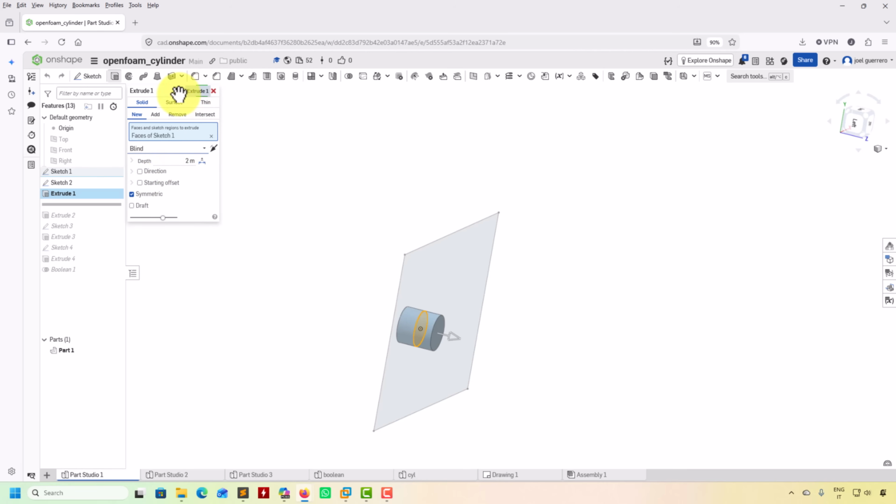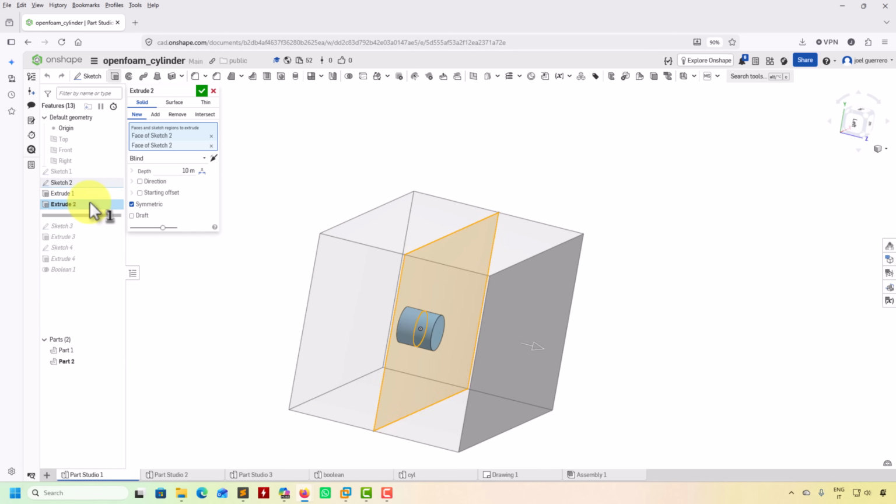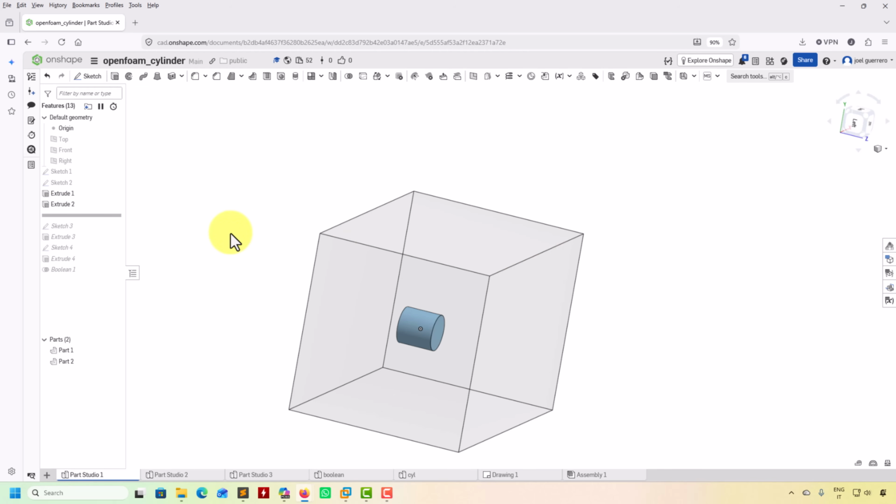In this case, I chose blind, symmetric 2, so in total 2 meters, and I'm going to do the same for the other. So remember, I'm using those options. It's up to you. You can do whatever you want here, any of the options, or put the face in another plane. Okay, by no means is this the only solution. Then sketch. So this will be our domain. Okay, so we have external domain, internal domain. Then, at the end, I do the Boolean. You can do the Boolean right here to subtract one body from the other.